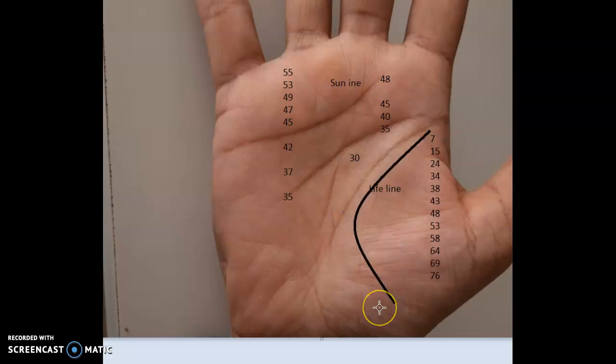But what we do see in this particular palm that instead of that, it's going right straight across. And that is one of the issues. So that means that the lifeline is not getting attracted towards Venus. It is getting attracted towards moon. That means moon is much more stronger or it can mean that Venus has lost its power. Now, let us see which category does this belong to.